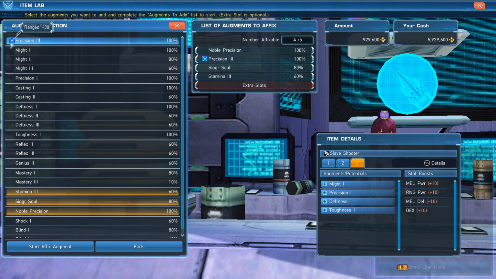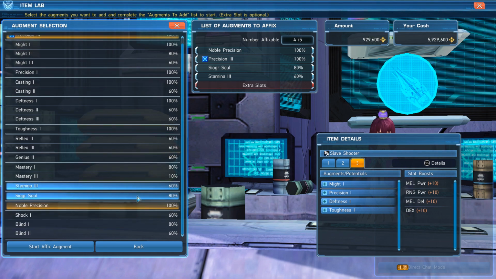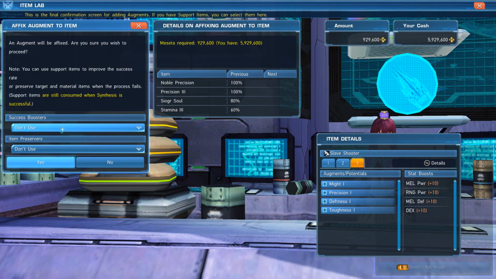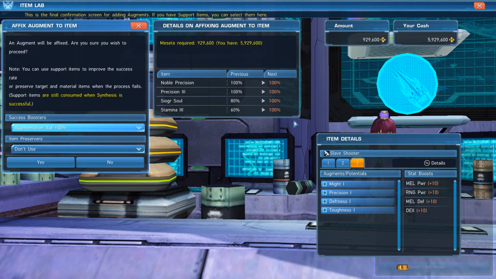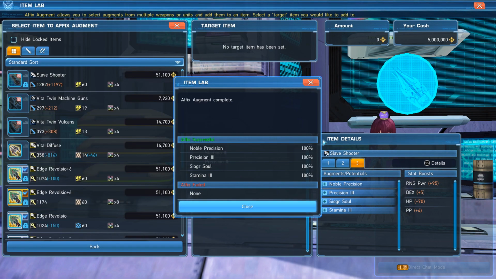You see we have 2 at 100%, 1 at 80, 1 at 60. So I brought an augmentation aid with me of plus 40%. So as soon as I hit start affix, it's going to increase that and make sure that they're all at 100%. Start affix. Use the success booster as a 40%. And you'll see all of them guaranteed 100%, no chance of failure. Now we have our item at 100%. Almost 3.95 range power, a lot better than what it was before. With 5 dex, 70 HP, which is pretty good, and 4 PP.